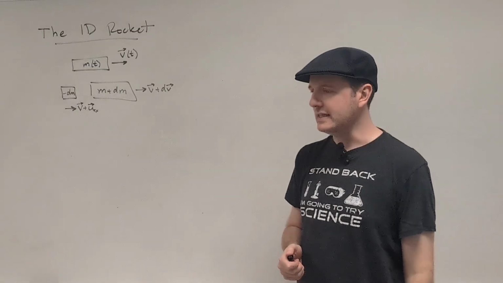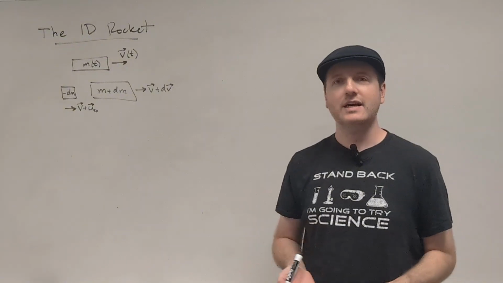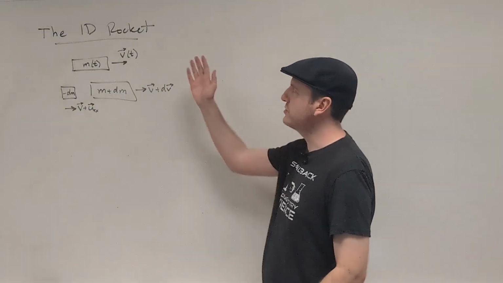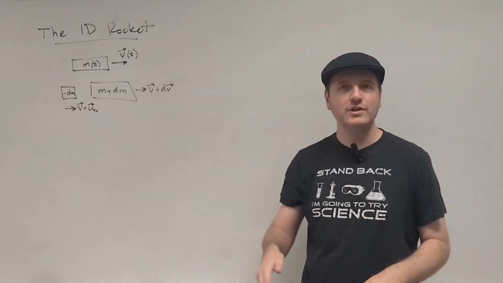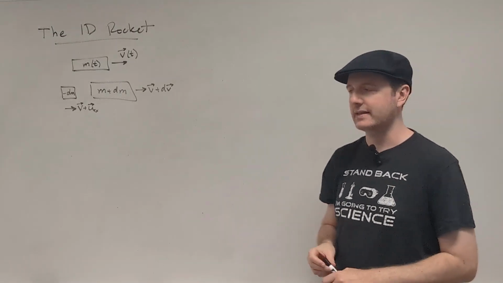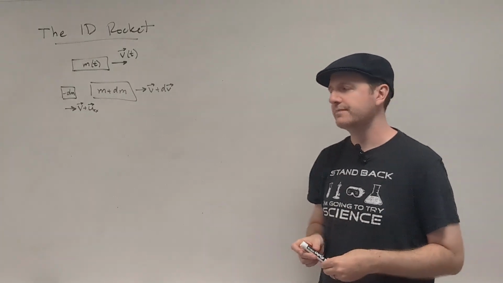So here's the basic idea. We'll play a lot more with this in more exotic settings later on, but for now, let's do a one-dimensional rocket. So I'm not really worried about an arcing projectile. We're just in deep space or something like that. We'll derive something kind of general, and then we'll look at a couple examples.